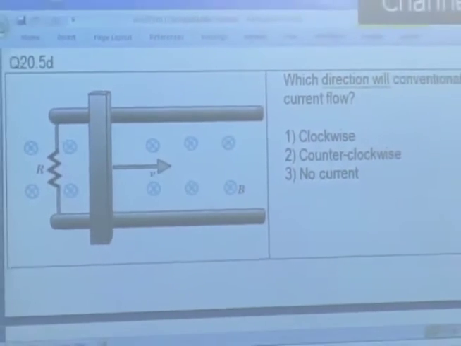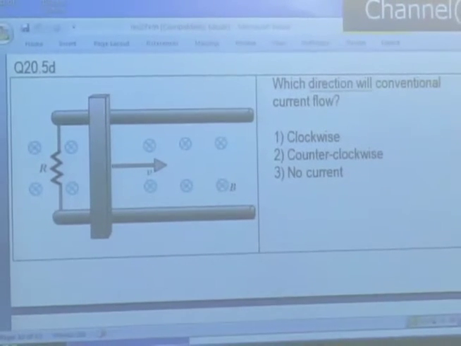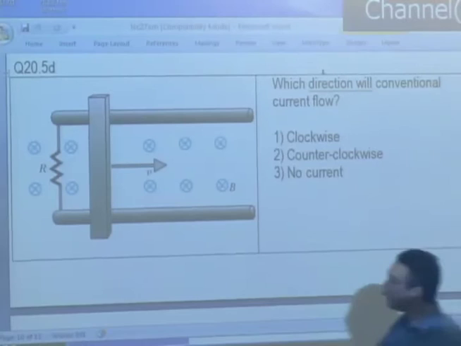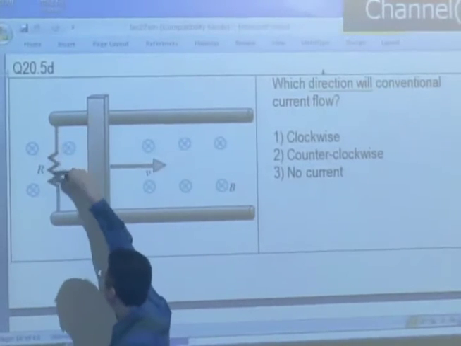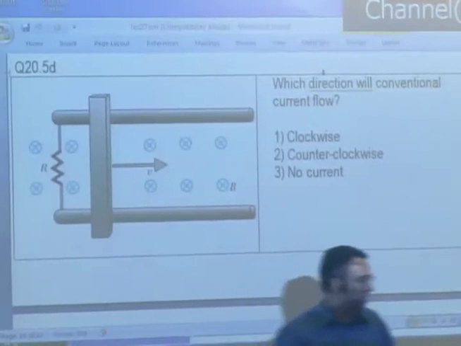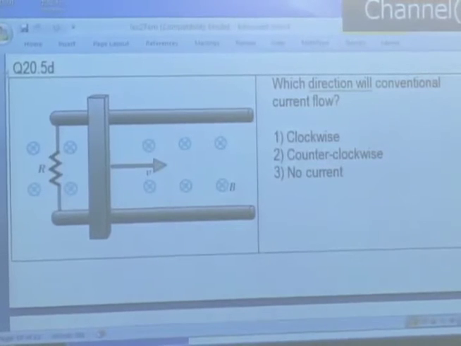Think carefully. We've just created a situation where by moving this thing through a magnetic field, we're able to create a polarization. So see if you can make an analogy to something you may have seen before. Is there going to be any conventional current flowing through the circuit? And in fact, there is a loop here that's made, right? Because we're connecting this bar to these rails, to this resistor, so there is a loop. Are we going to get a current in this loop? And if so, what's the direction going to be?